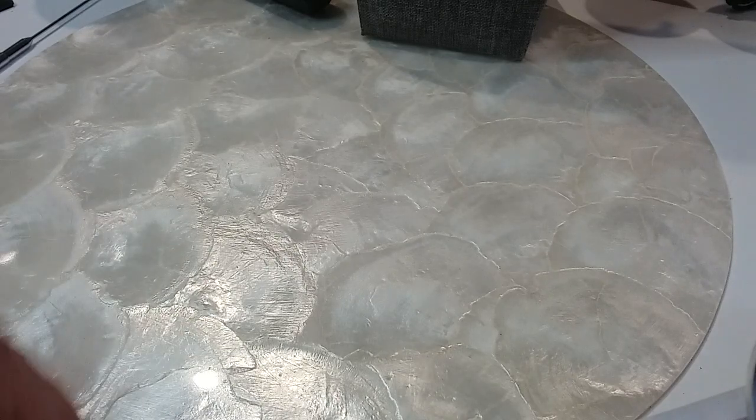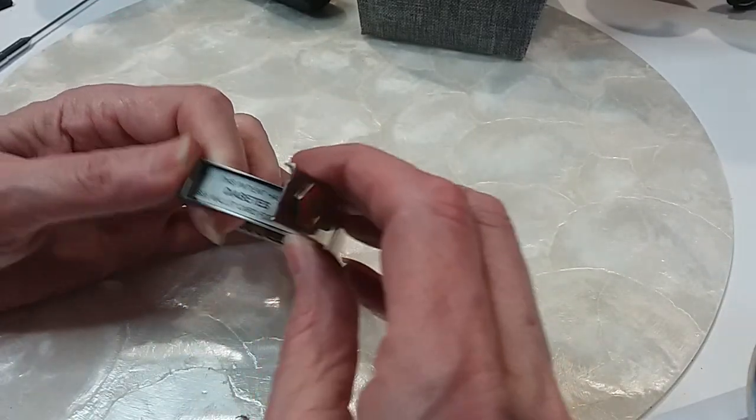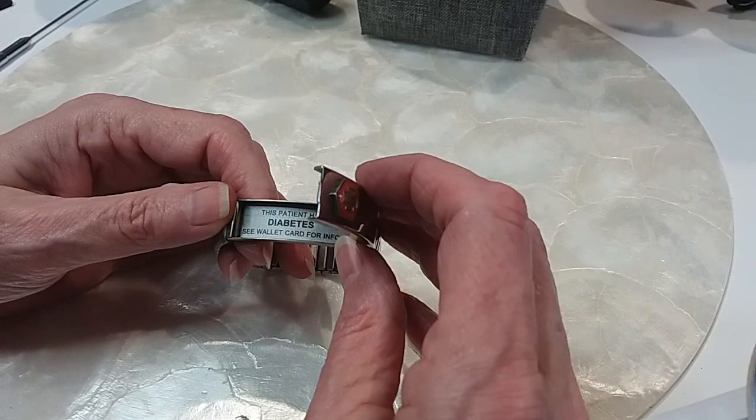Open it up. It's just open. This patient has diabetes. See wallet card for information.